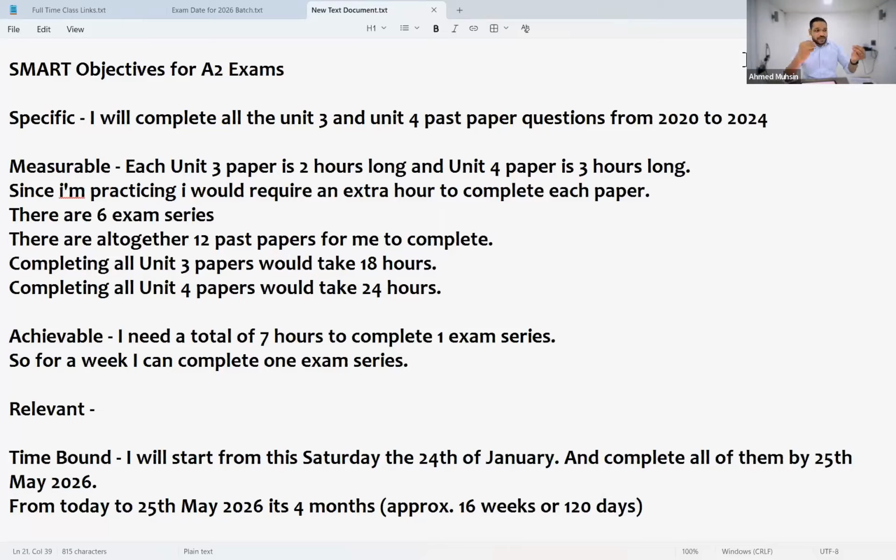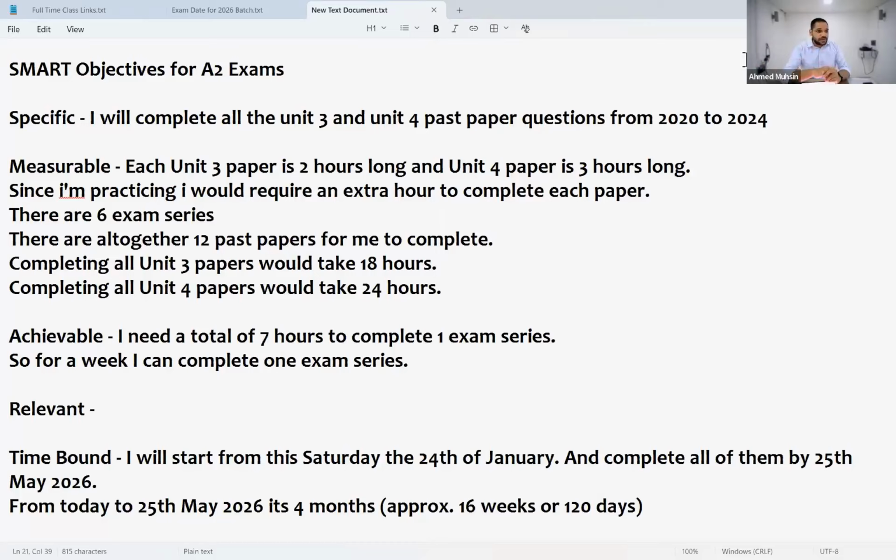But my worry when you use the internet is what? You're sometimes using words that the examiner doesn't accept. You get it? Sometimes the way ChatGPT gives an answer is not the way the examiner wants it. Sometimes you have to use certain words that he used in the syllabus, those same words you have to use. That's why I'm not encouraging the internet, but no worries, use it, read it, and then write it in your own words. Just copying and pasting the examiner's answer doesn't work. Read the answer, understand it, and then try your best in your own words to write it down. And then check the marking scheme.